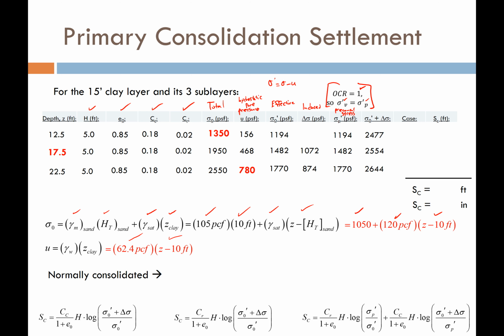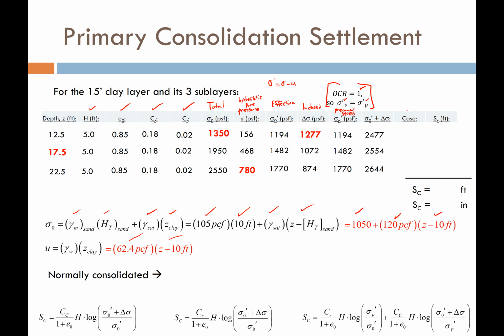If you can't remember how to do that, go back to the previous slide and you'll see where we got those. For our first sublayer in the clay, we computed 1,277 pounds per square foot. And then here are the other induced stresses for the other two sublayers. And I already explained the pre-consolidation stress. So then, in this column, we're just going to add the effective stress to the induced stress. So that's just this column plus this column. And that's how I get these numbers here.